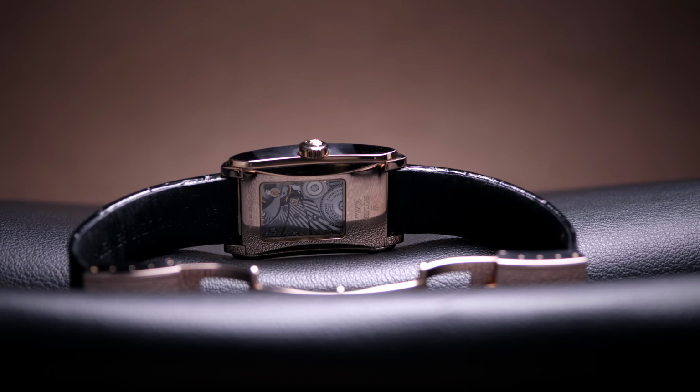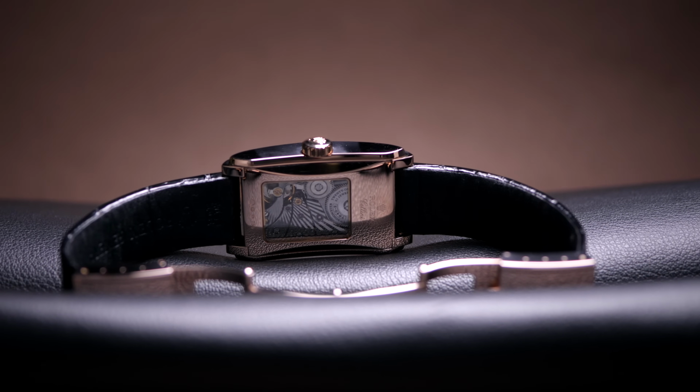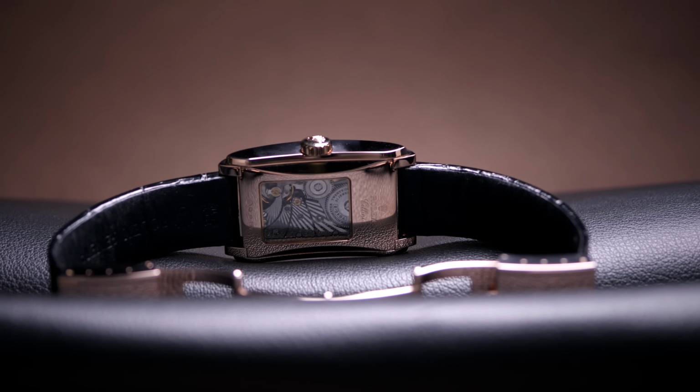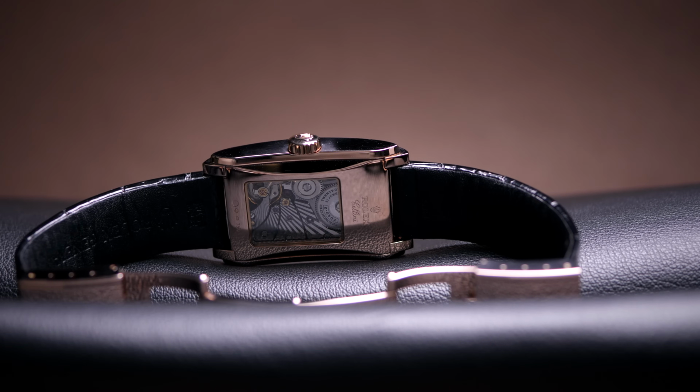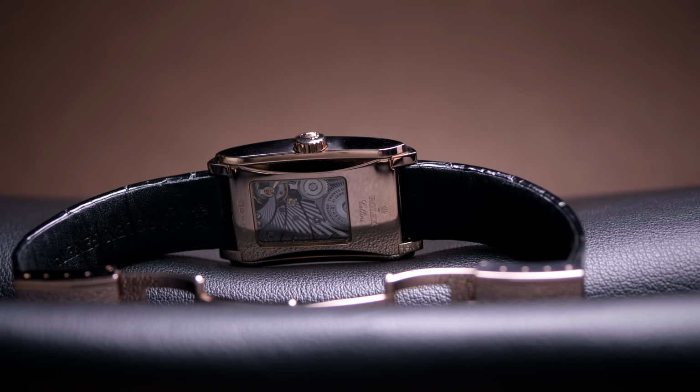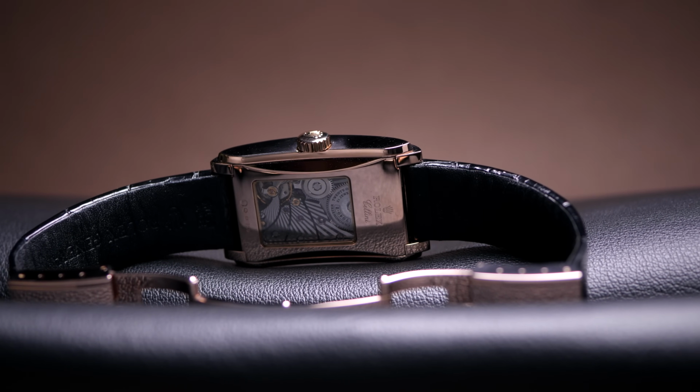It reminds me of going to a restaurant when you were a kid and they had the window to the kitchen where you could see them making whatever it was, pizzas or something. It always felt so special. That is how I feel from an adult perspective with exhibition case backs. I know, it's so cool. I don't see it on Rolexes, so when I do get it, I like it that much more. And I'm a sucker for an exhibition case back.